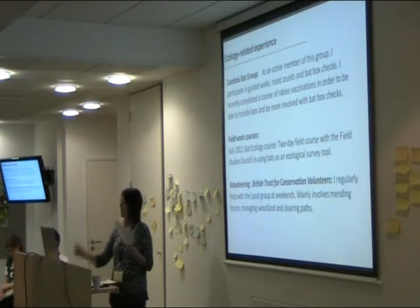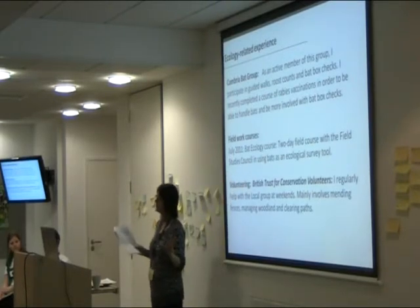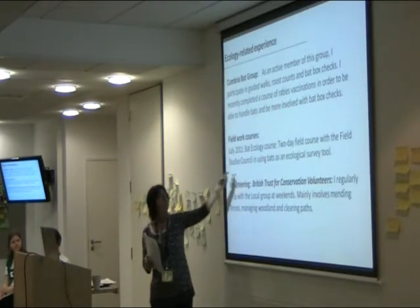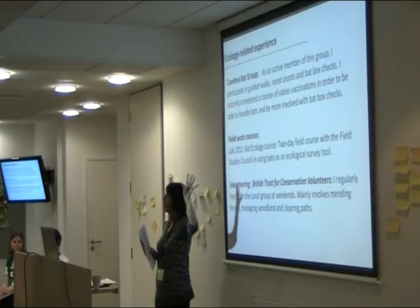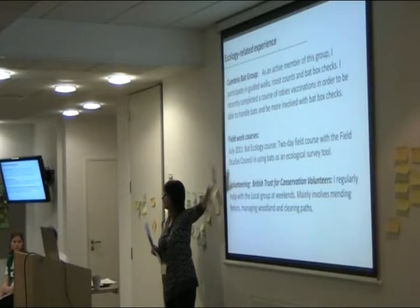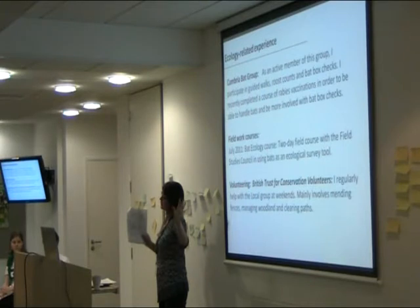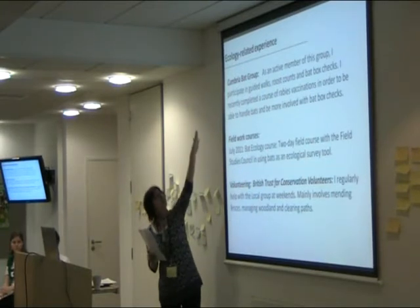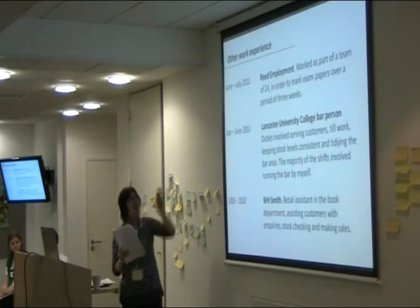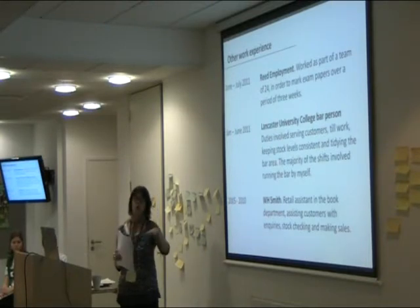If you've done volunteering, and I said you've got to be consistent. So if you had a bar job in amongst all that, or you did some job in a shop, you don't necessarily want to break up all this lovely ecology experience by putting in that you worked for Boots or something. Even though that's still useful, what you can do is separate it out, where you've got ecology-related experience, and keep all that together. And then you can have other work experience further down, it might be on the second page because it's not as important.